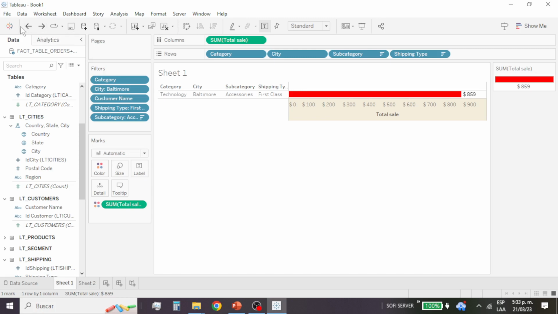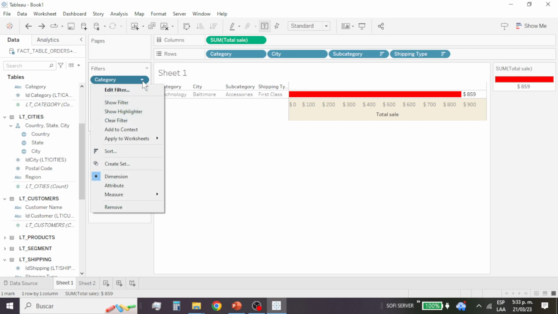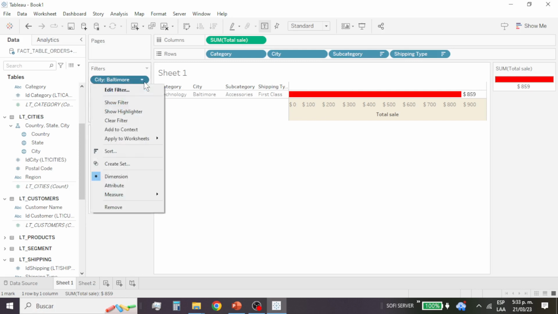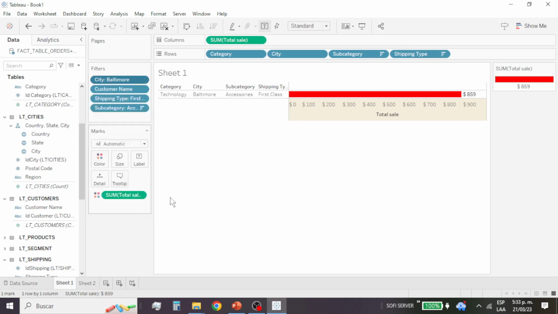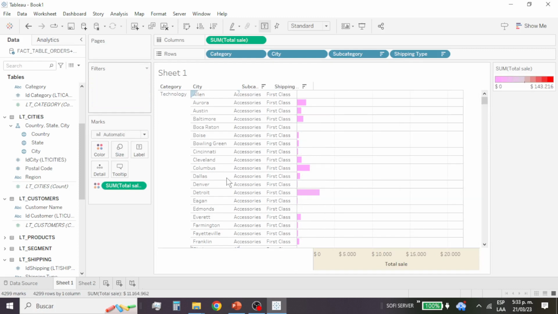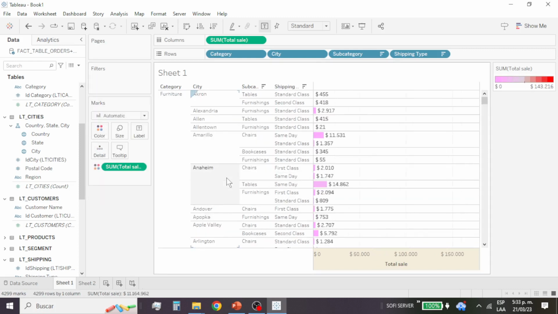Undo, redo, undo, redo. I can unactivate one by one. For example, category, I can remove that filter, right? Or city, I can remove that filter, right? So we are going to see all the cities and so on, or I can remove all of them, clear shelf. Okay, right.